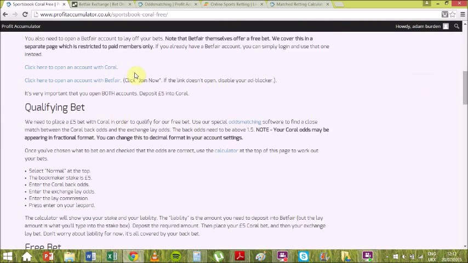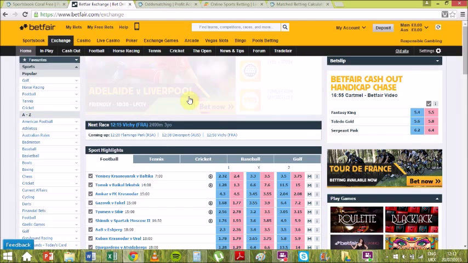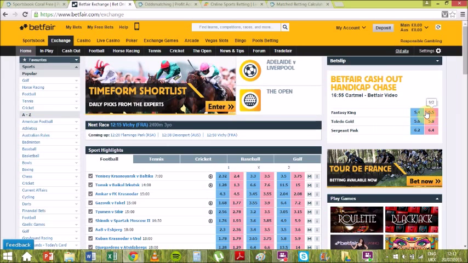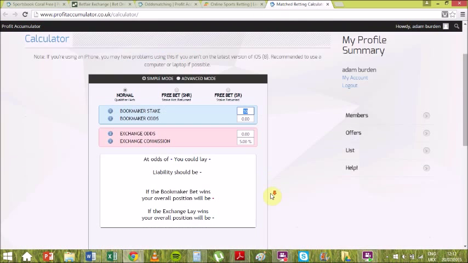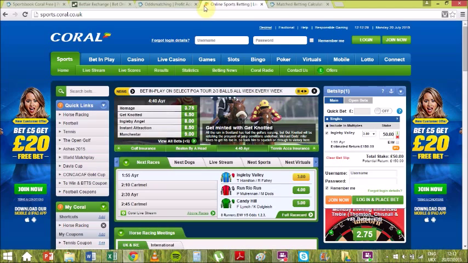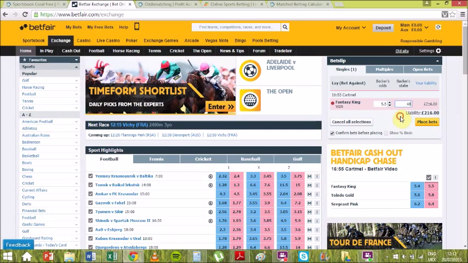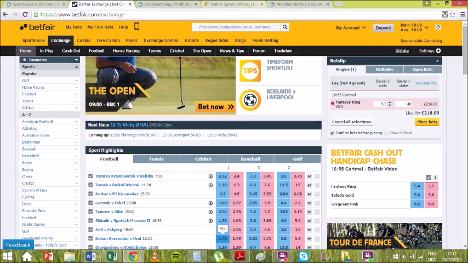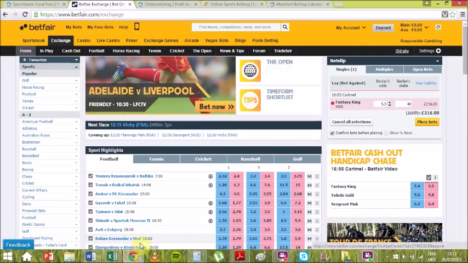He says, all right, go and find 2 bets on the odds matching thing. So you do that. You find the matching bets. Let's pretend it was this, whatever. And let's say on the calculator, remember you have to do the calculator stuff, let's say it was going to be for Coral, 50 quid you're going to place, and for Betfair, let's say it was 48, just for lols. Okay, so look at the data we've been given now. I'd always place the bets first and then put the data on, because you don't want the odds to change by you wasting time on your Excel sheet.